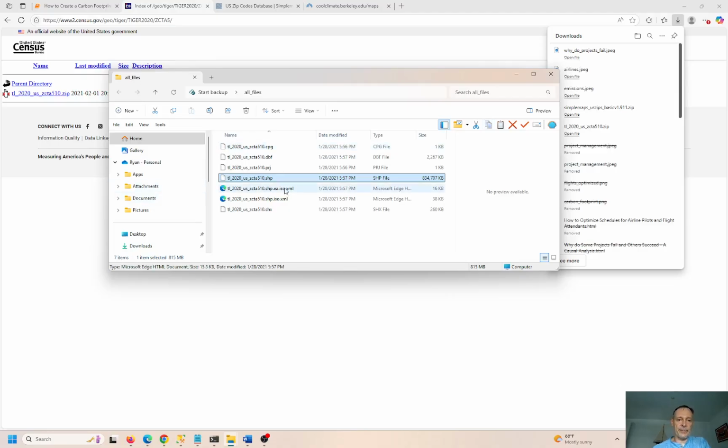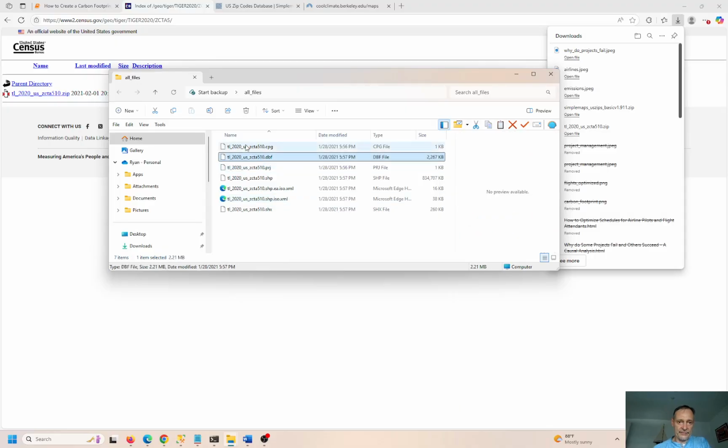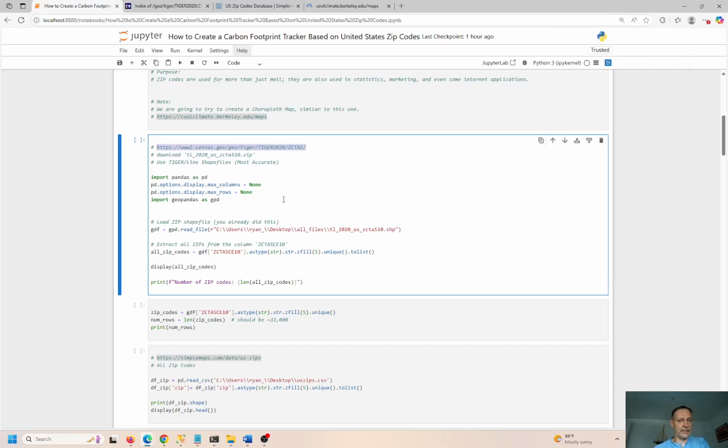And apparently there are some dependencies over here with some of these XML files, PRJ, DBF, and CPG, I guess, because I tried to run this just on the shape file and it didn't work. It's giving me an error message saying that it needs all the other files as well. So as long as all the files are in the folder, you can go ahead and run this.